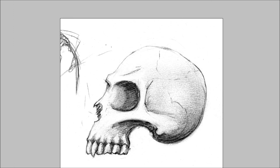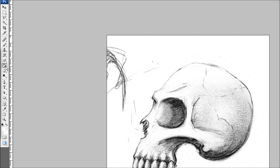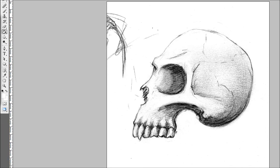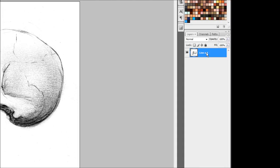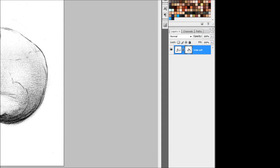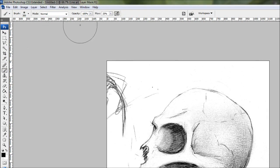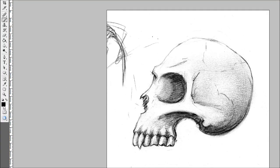Now we want to get rid of little scribbles and spots. Your instinct will be to use the eraser tool — but I'd say no. You have limited undo states and if you really mess up the image you might have to rescan. Instead, I'm going to show you how to use vector masks, which is a non-destructive editing technique. Come over to your layer, click the mask button — the little box with a circle inside it — to add a vector mask. The rule of thumb: black takes away, and white brings back.